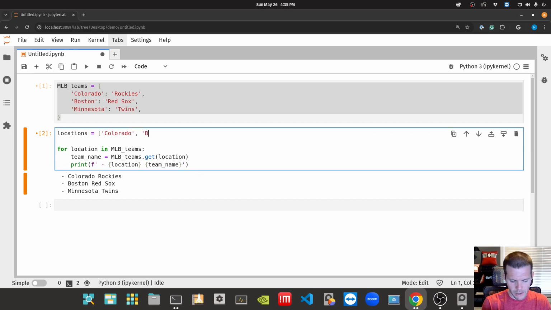Let's say Boston is one of them. And let's say that Birmingham is one of them. Now, instead of just iterating through these, what we want to do is iterate through these locations and see if the location has a team, and if so, print the location and the team.